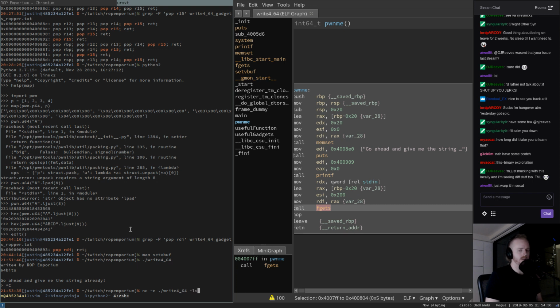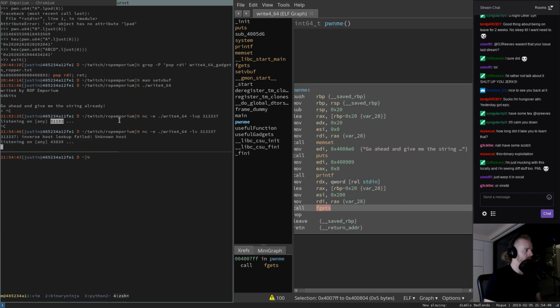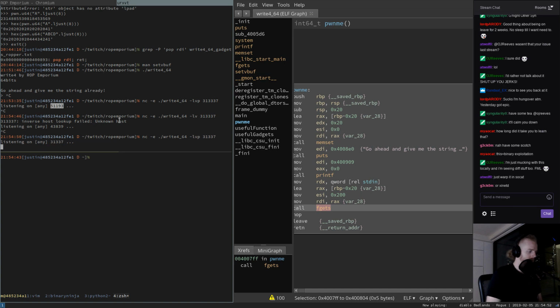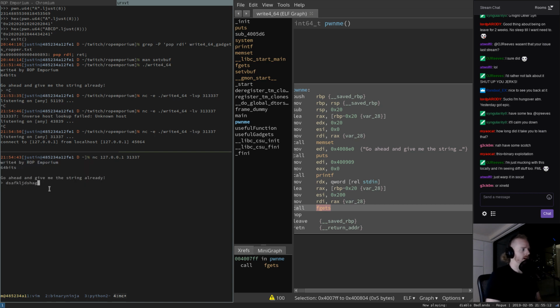/write4_64. It will listen verbosely on the port 31337, something like that, right? That's not the port I wanted you to listen on. Oh, there's too many threes there. LVP, there we go. The challenge server will do something like that, and a contestant will then netcat to the challenge server on port 31337, and then standard out goes out over the network, standard in comes in from the network, and the contestant can go and interact with it and do whatever they want.